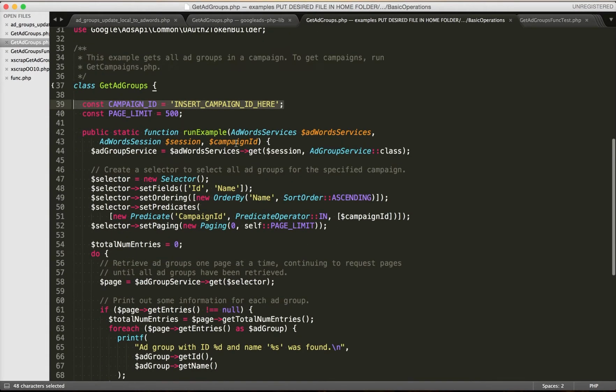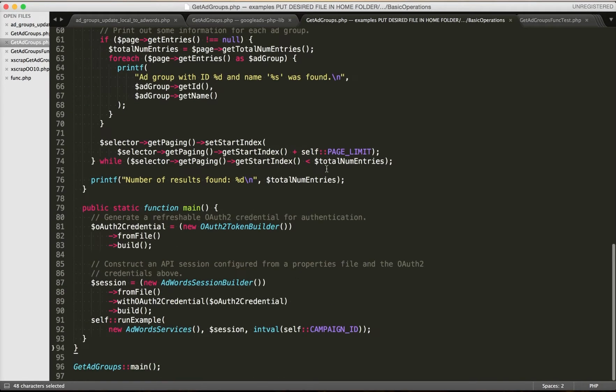Why is a variable, something that changes, a constant? We don't know. And here is where we use that constant below. So self, and then we reference the constant of this class, so it's referring to itself. And when we actually execute the class, as we can see, we don't instantiate an object. What we do is we refer to a class level method. So we call it, because it's a static method, main.